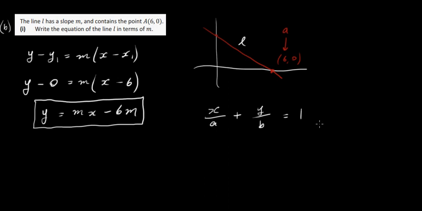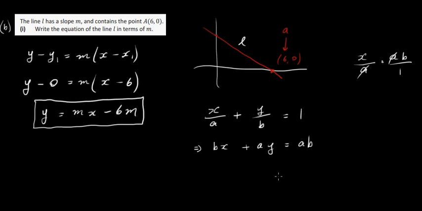Well, let's just work backwards a bit. Let's multiply everything by ab first. If we multiply this by ab, we get bx. Multiply this by ab, we end up with ay. Multiply this by ab, we end up with ab. So for example, x over a times ab, the a's will just cancel here and we end up with xb. So that's where this came from. You can do the same for this one, and ab times 1 is just ab.